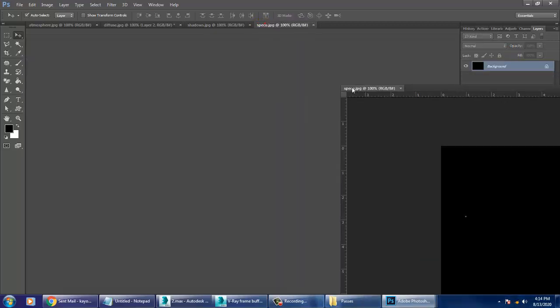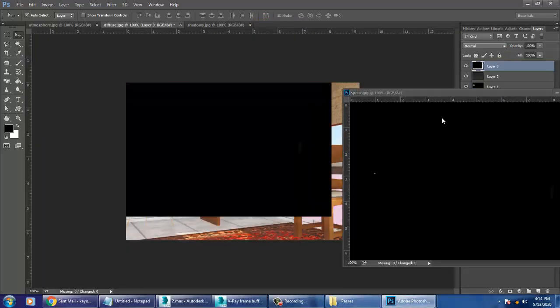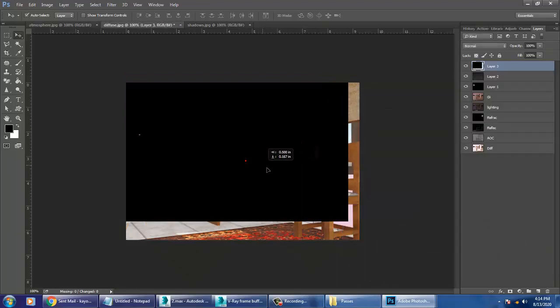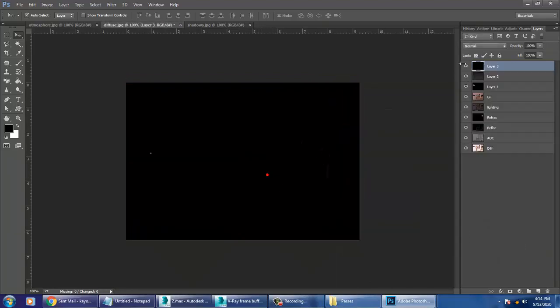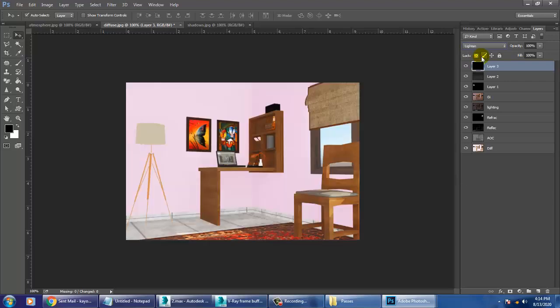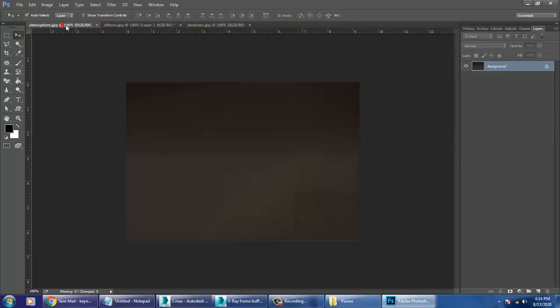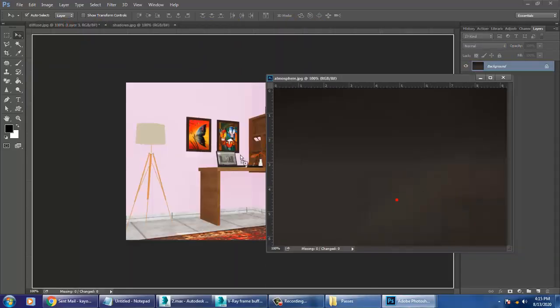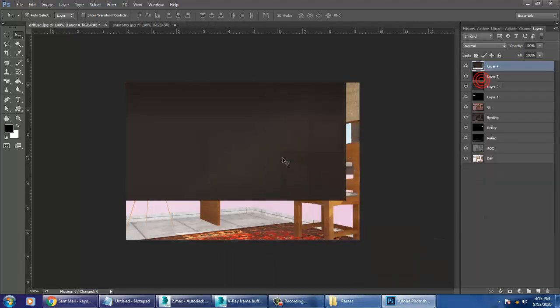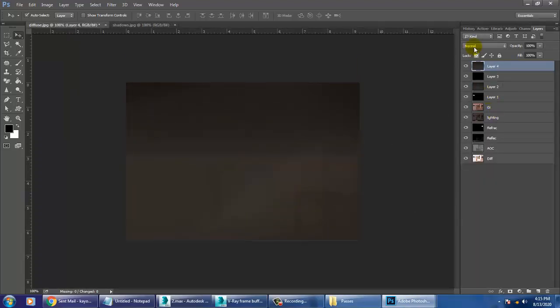Specular. Better. Atmospheric. So we are just compositing this.